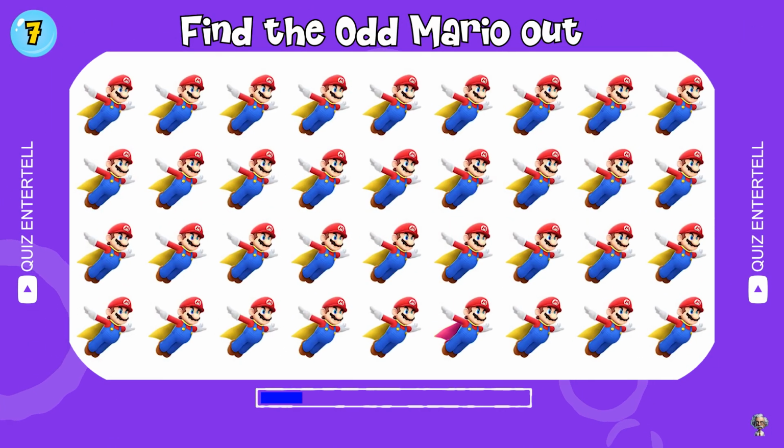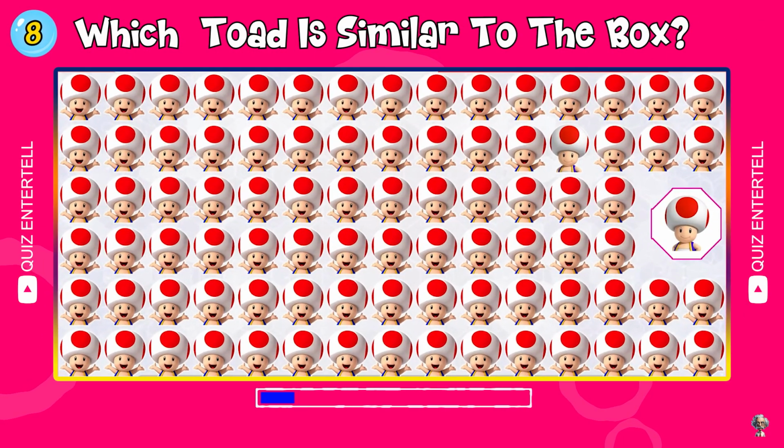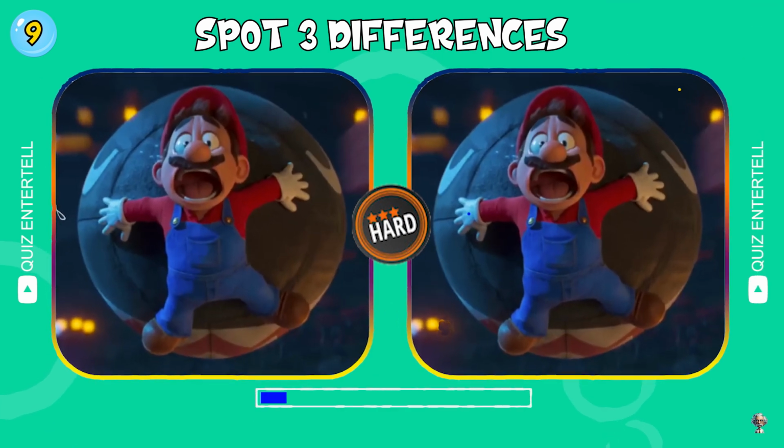Find the odd Mario out. Which toad is similar to the box? What about the hard level? Next up, Mario is flying to the moon on a large round ball.